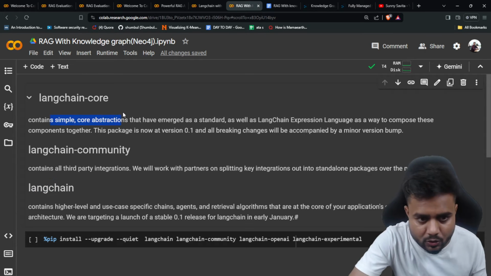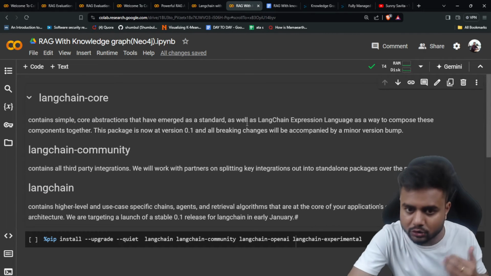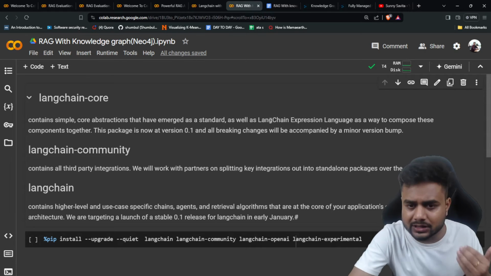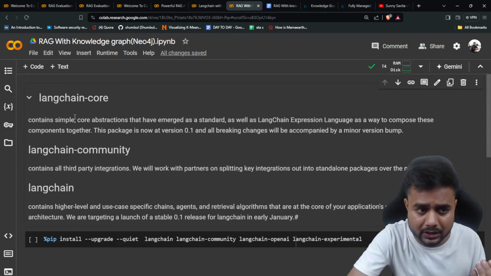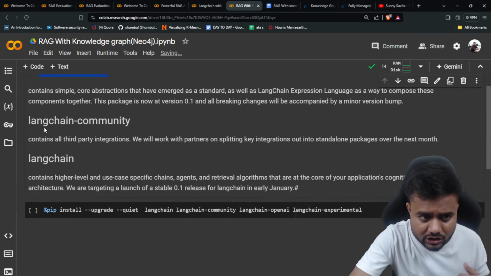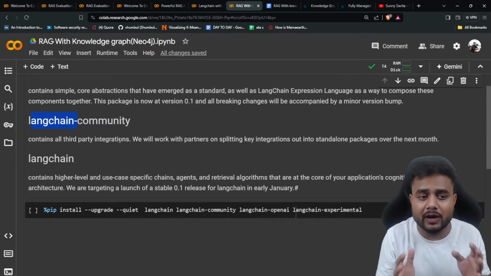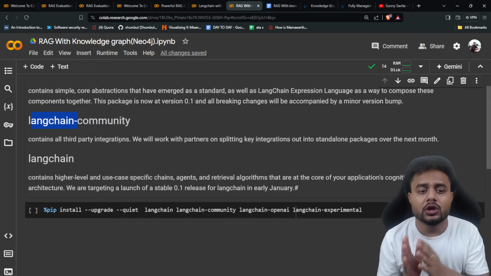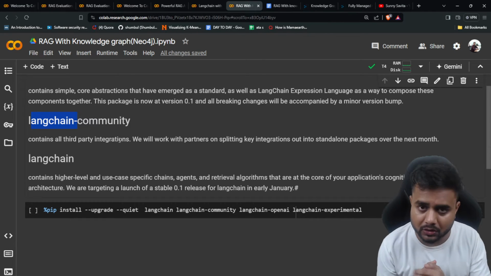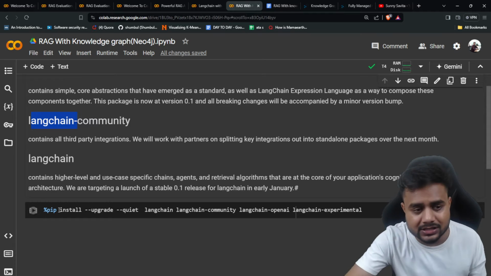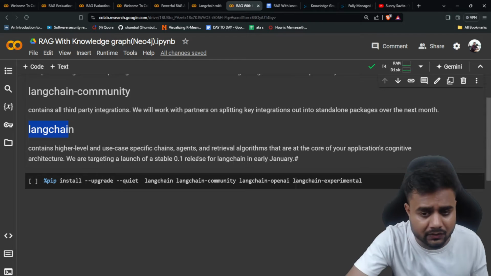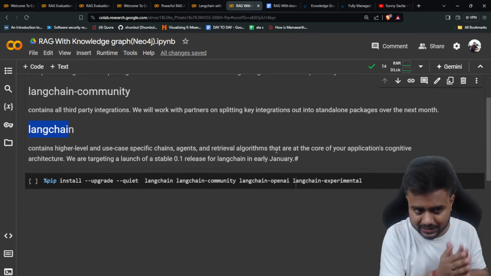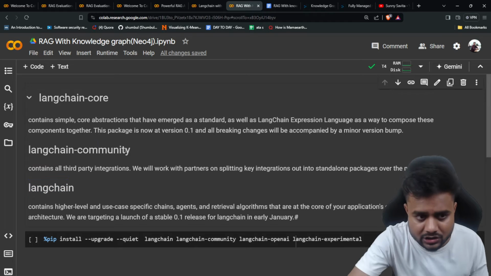In Langchain core, you will find this is the latest package. You will find all the latest things with respect to the Langchain expression language, and you can go and check the other things as well and read in a detailed way also. Then we have Langchain community. In Langchain community, they are providing all the third-party integrations. Whatever third-party integration you want to explore, you can find it here inside Langchain community. Then the main one is Langchain. This is the old package, right? Whatever chains, agents, and retrieval algorithms you have, you will get inside Langchain. So the latest ones are Langchain community and Langchain core.